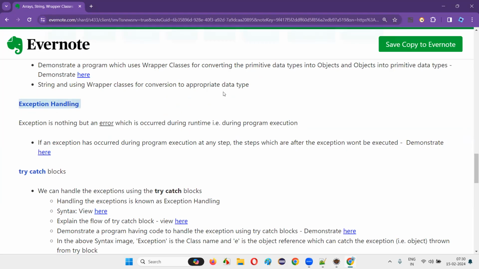So what we have to do, guys? Type in the chat box. When you get an exception, and if you still want to run the remaining portion of the code despite the exception, then we have to handle the exception. Exception handling or handling the exception is the solution, right?